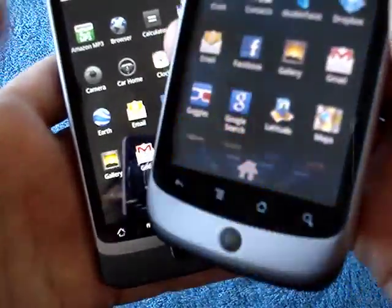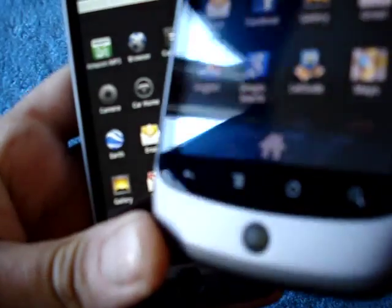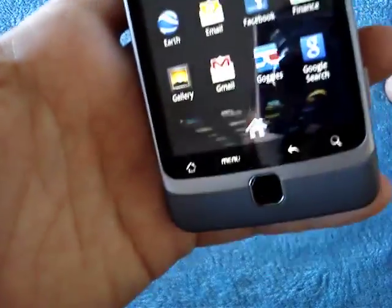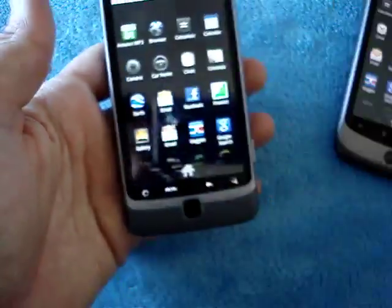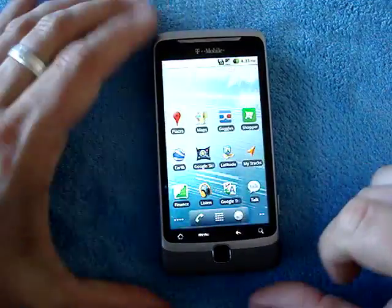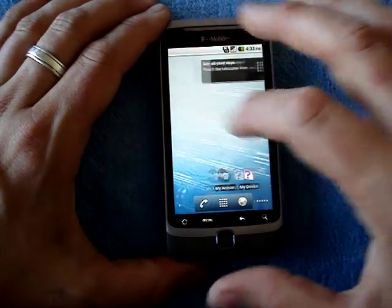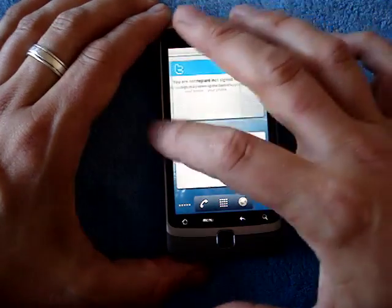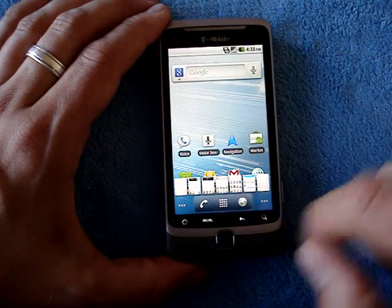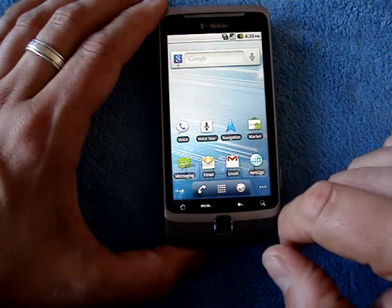Here we go. You can see the keys down here. So you've got the back, menu, home, and search instead of home, menu, back, and search. So they're slightly in different order, and that's one of my issues with Android, it's really not consistent from device to device. And of course, you've got the multiple screens. I believe there are 7 of them. And if you hold on one of these, you get little cards, kind of like HTC Sense, showing you each of your home screens, etc.